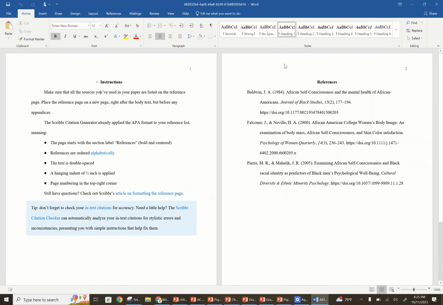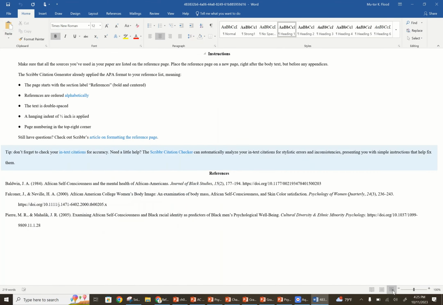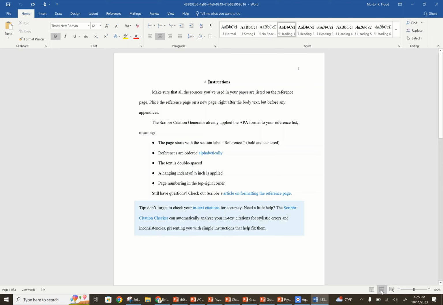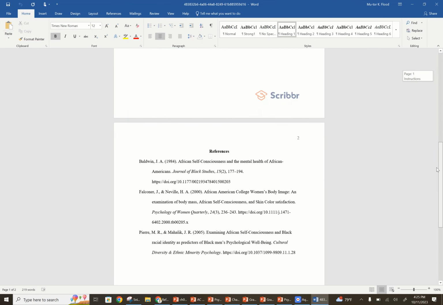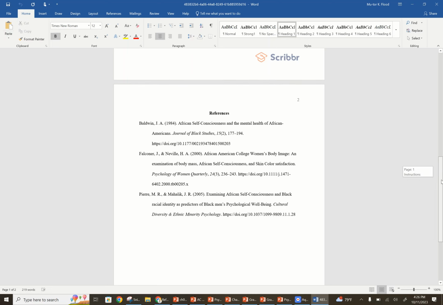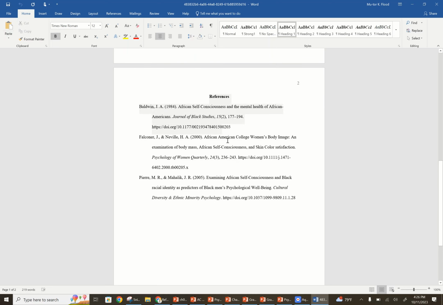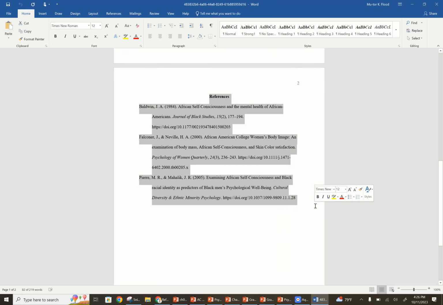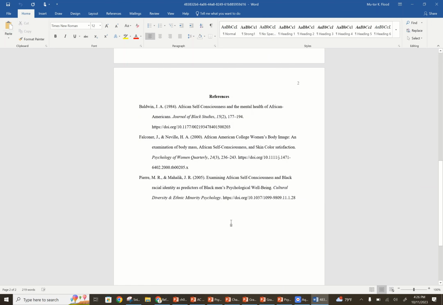And so what happens is, let me make some corrections here. The first page of this reference is going to be these instructions telling you how the layout of an APA 7th edition reference list should look. You can ignore this page. What I'm interested in is the second page. The second page created a reference list of all your references in APA 7th edition with Times New Roman 12-point font.